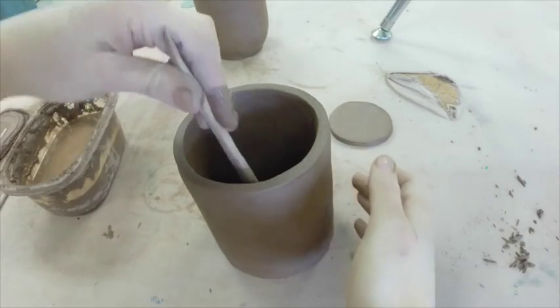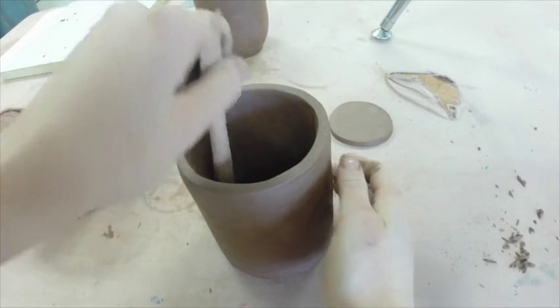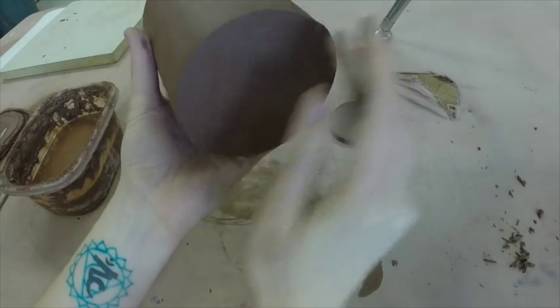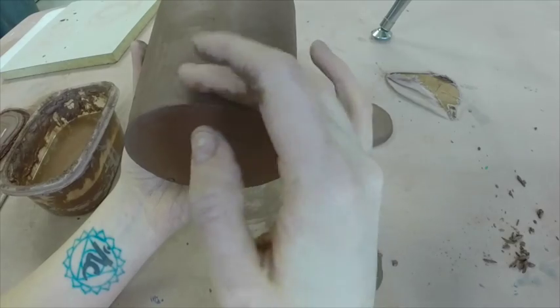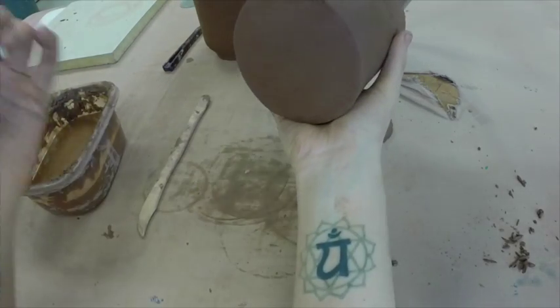If I go too far, then I'm going to risk distorting the cup or making it really thin at the base. Alright, so here we have it, your basic cup. I'll talk about handles once we get the other piece put on. At this point, it'd be a really good idea to scratch your name on the bottom.